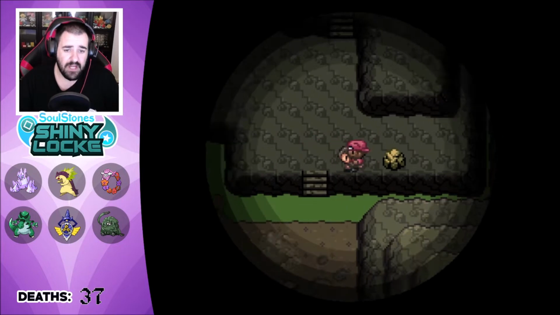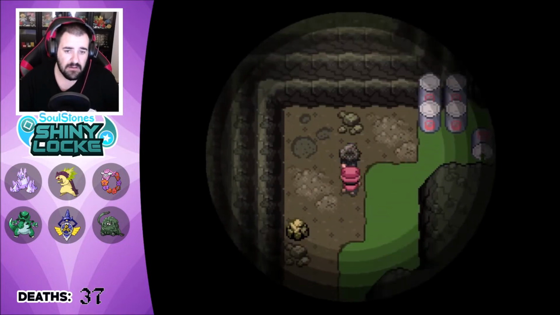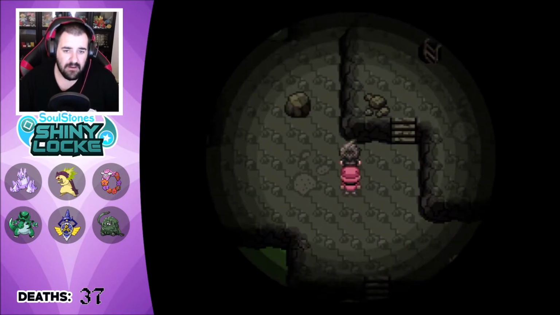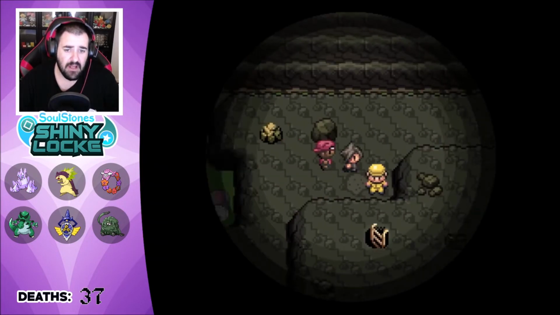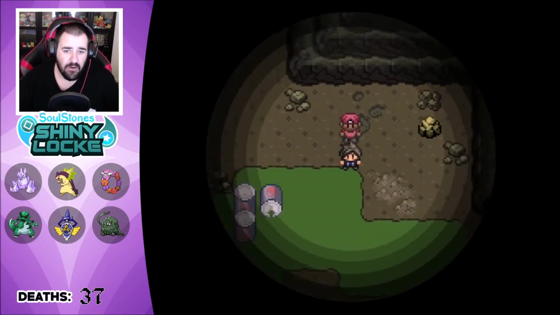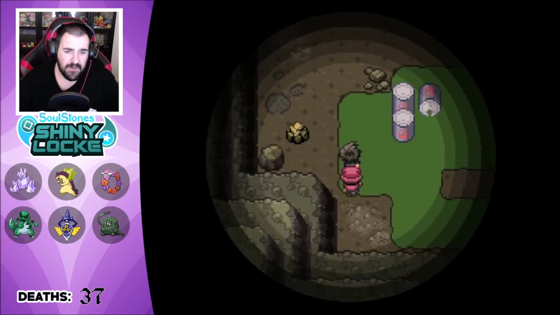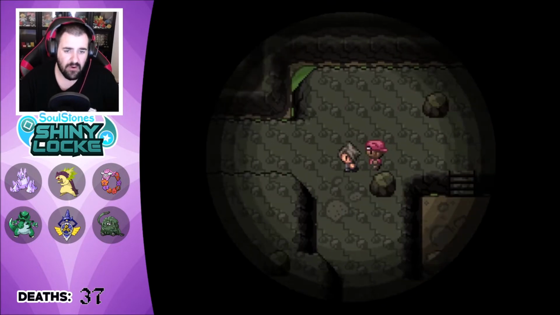Now, we need to find something that we need to go either up or down. Something that needs to lead somewhere, because at this point, this is level 4, if I'm not mistaken. This is level 3. Okay, so if we go upstairs, it has to be level 4. So we need something to help us move those rocks. But the question is, what exactly are we looking for?